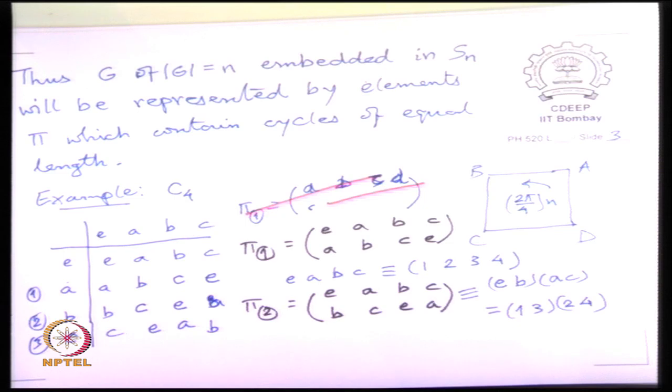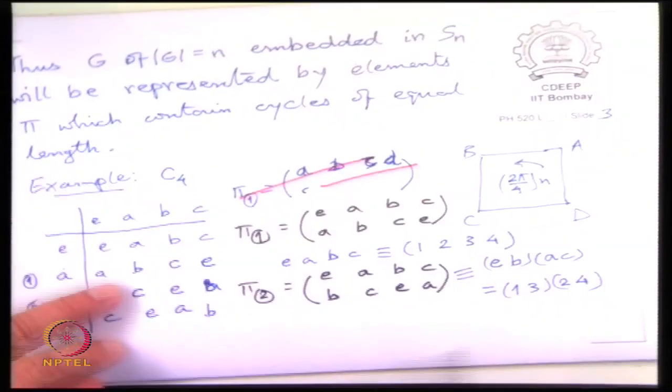Now an example of size 4 is not a very general one, but we do see that this is what happens. Either we get a cycle of size 4 or we get 2 cycles of size 2. Okay, so we can just quickly check what happens. Can you check what happens to pi 3?